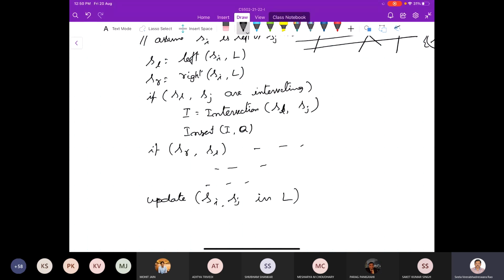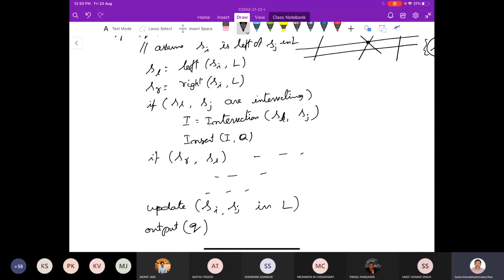Then output Q. So you have to report Q as an intersection point. This is the action to be taken whenever this event Q crosses the intersection point. Any questions till now?